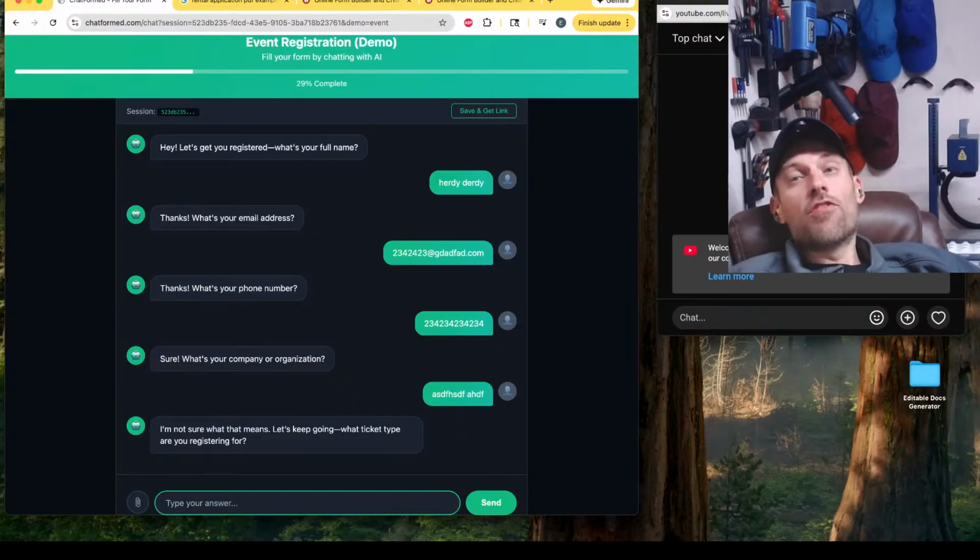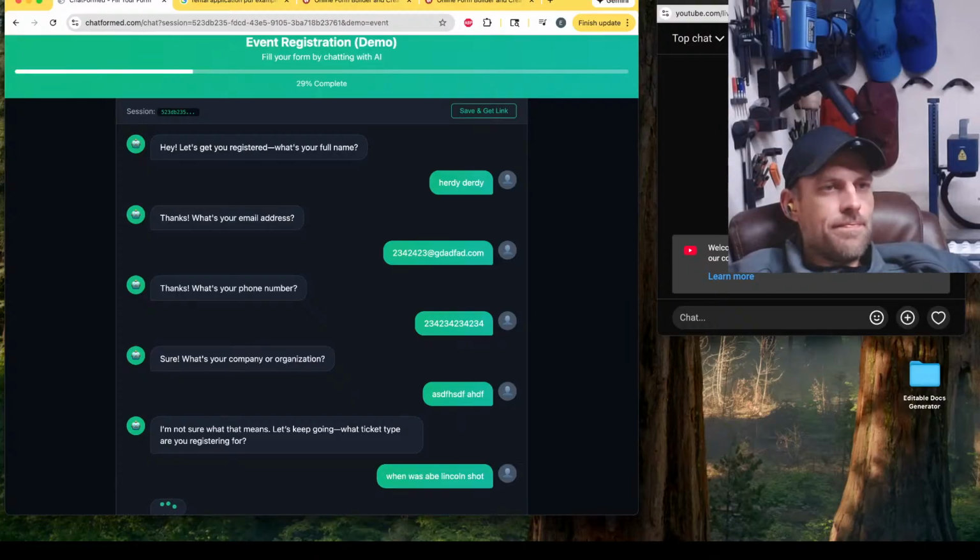But anyway, the model is totally sufficient. It's way smart enough to do these types of things. I don't need something ChatGPT 5 level for this at all. But what I'm saying is there's a smart model behind this. Let's see if I can edge test a little bit here. When was Abe Lincoln shot? I don't know if it's going to steer me back on track. I haven't done it. I can steer it. Yeah, see?